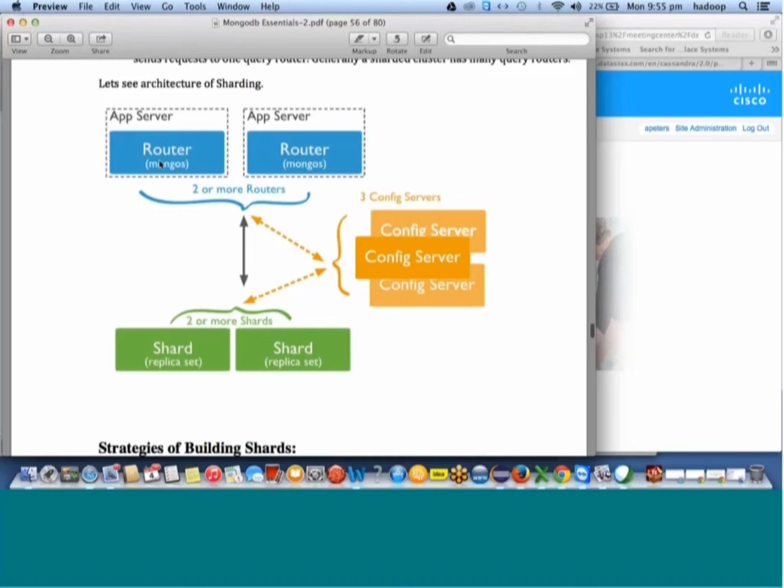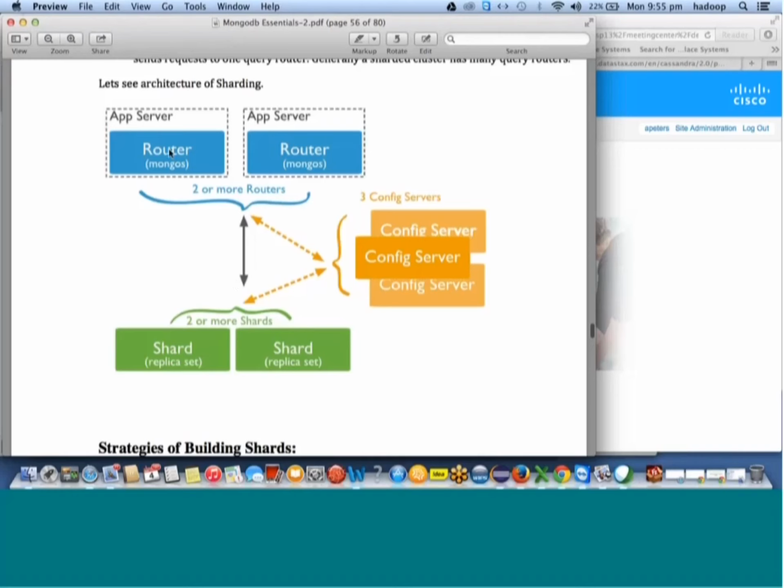Now comes the second one. The second one is the app server or Mongo S process, which is also called the query router. The responsibility of this query router, where your Mongo S process is running, is to communicate with the config server to figure out where the data is stored, and then it will access the data on the shards and return it to the applications.